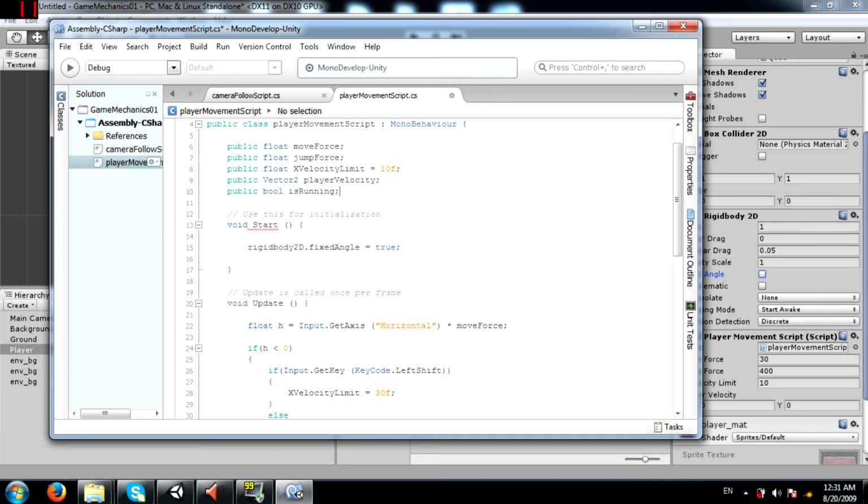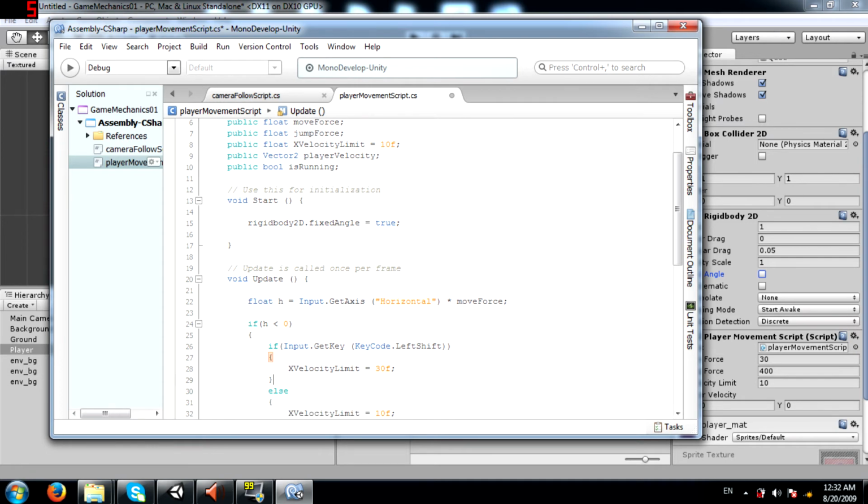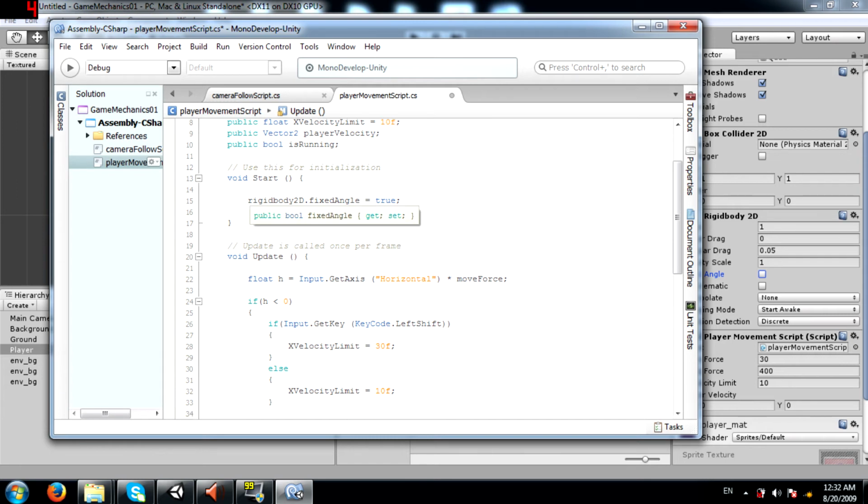This will tell us whether our player is running or not, and we can use the value of this boolean to do things later. When should the value be set? I think this would be a good place. Yeah, isRunning is equal to true.